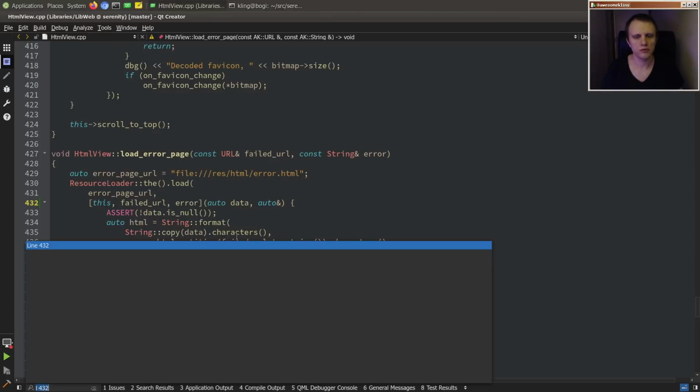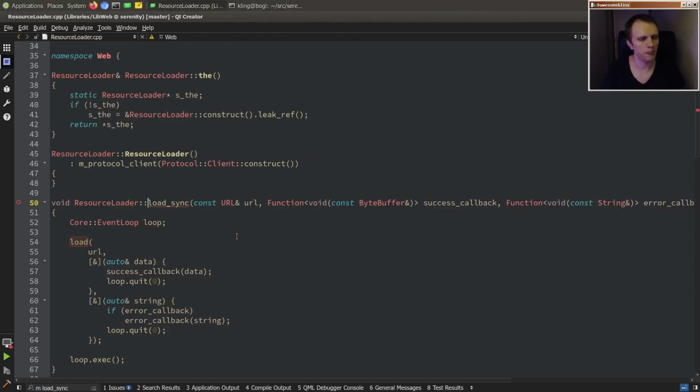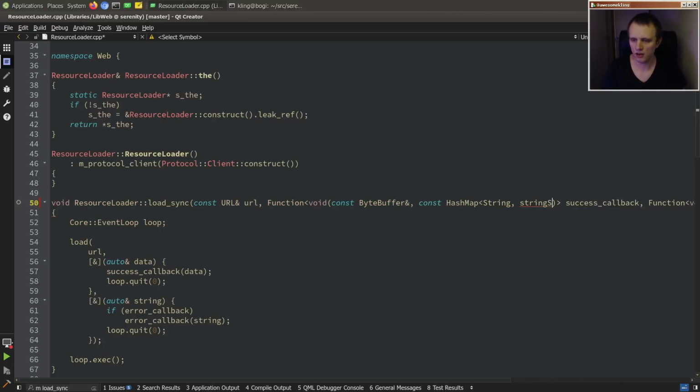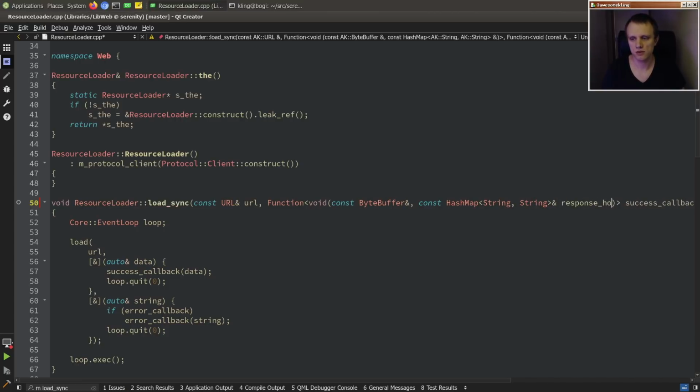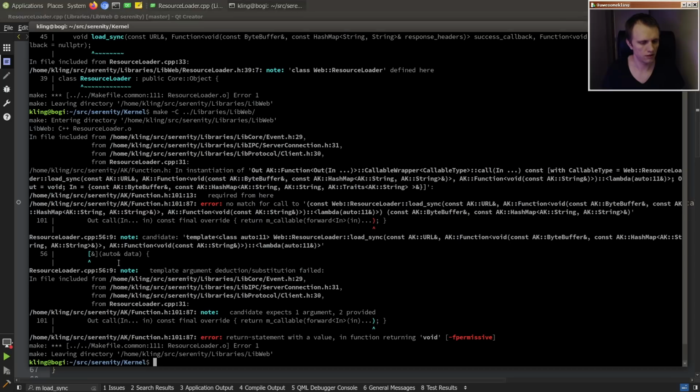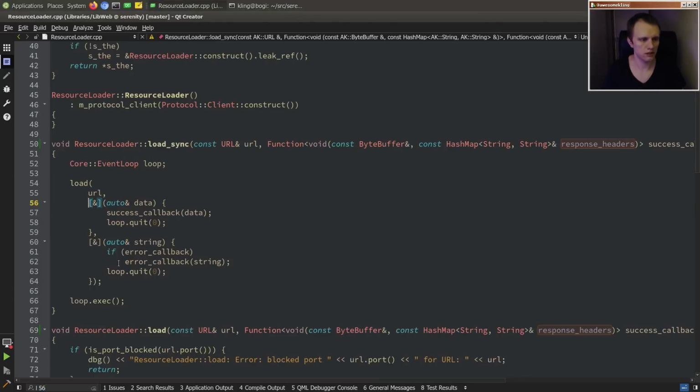So, oh, we forgot to update load sync with the correct signature. String, spoons, headers, and you also don't like on line 56 that I didn't set this up correctly. Of course you didn't like that, that would have been crazy.